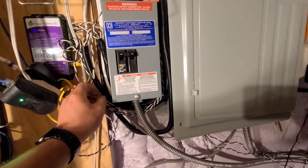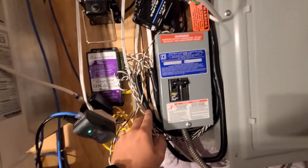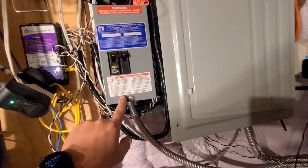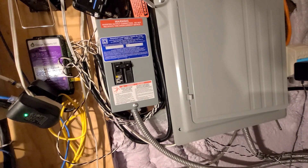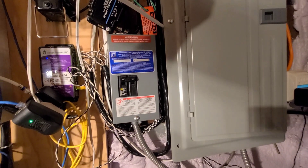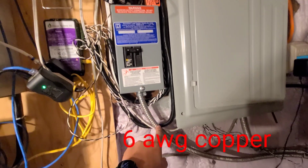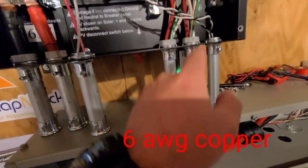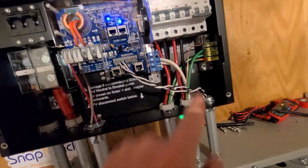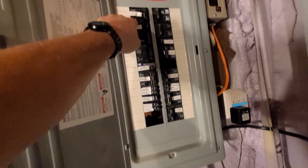Over here we have my e-gauge monitoring system — it's just a pain to keep all these wires clean. I have this 60-amp breaker that's tied in with a supply-side interconnection, so it's clamped onto the mains before the main breaker in the main panel. That 60-amp breaker is feeding this wire here which comes up into here and feeds the grid input, and then the other one goes into my main panel and feeds this breaker right here.